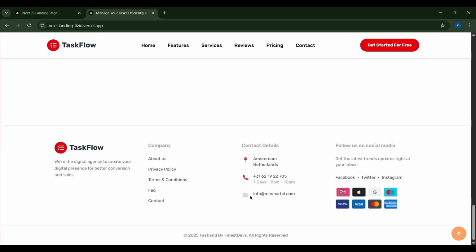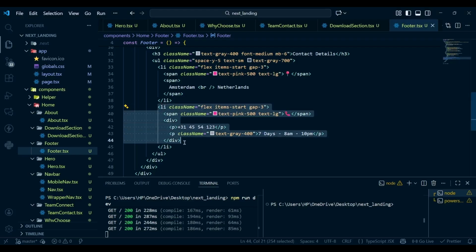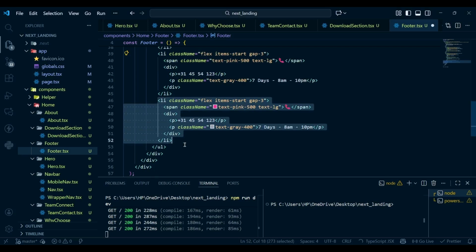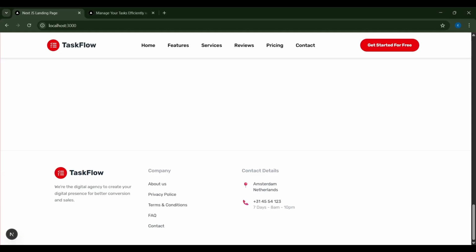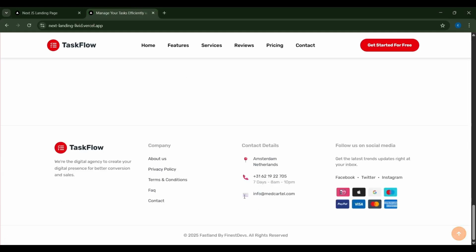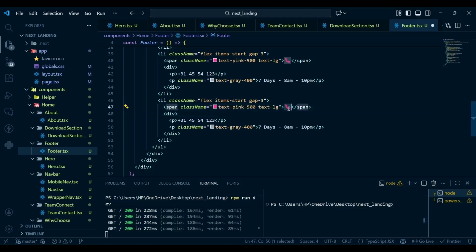Next we have this. So I'm going to copy this li again. We're going to change the icon here. So we're going to copy the icon from here, and we're going to use it here, and then we're going to delete this div.